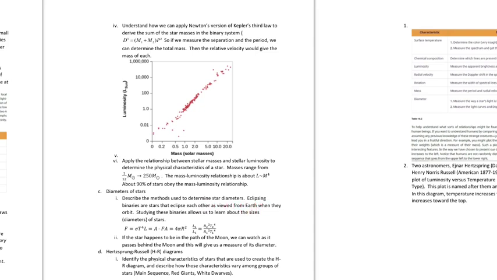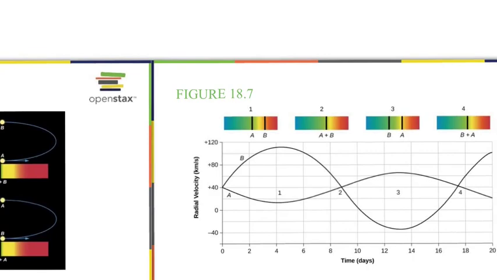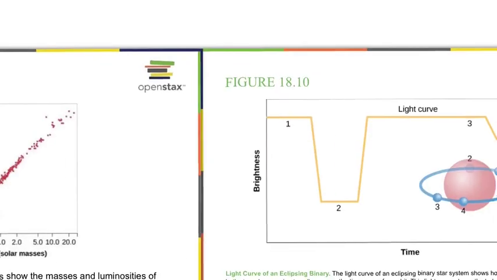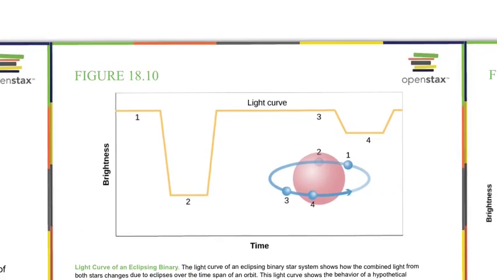So I'm going to go back to the other sheet here for a second. Here's our chart. So this is a pair of stars. One's big and one's small, but they can be any kind of pair. And they're eclipsing binaries. That is to say, when you look at it from where we're looking, one passes behind the other. This wouldn't work if one of the stars was just going around as we were looking. So this wouldn't work if the blue star was going around this way. You want it to be an eclipsing binary, so sometimes it's in front and sometimes it's in back.